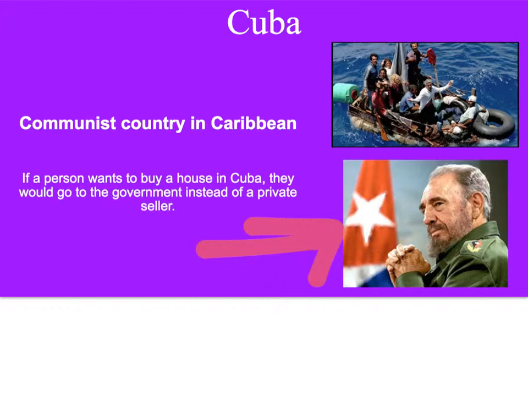And it's become very famous through media and all kinds of different outlets that they create rafts or boats out of anything that they can get their hands on. And because Florida is only 90 miles from Cuba, they don't have to be at sea very long, and they're able to get on the shores of Florida and into the United States. That is one reason why there's such a strong Cuban presence in South Florida.